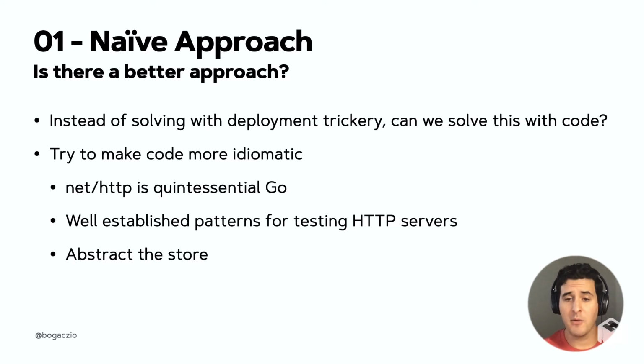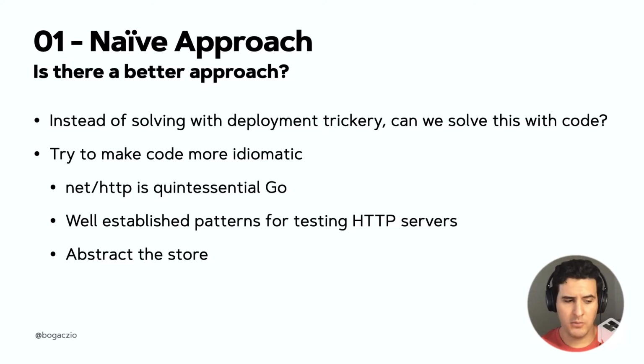I think to start with, we want to make the code as idiomatic as possible. Before, in our POC, we just started off with a bunch of files all in package main. We were just trying to get something up and running. And now it's like, okay, we're taking a step back. We want to make things a little bit better.